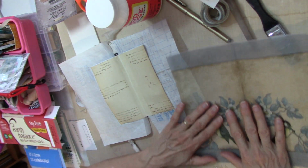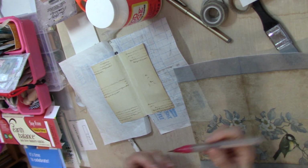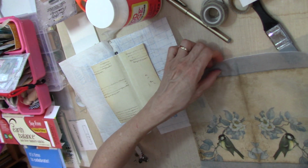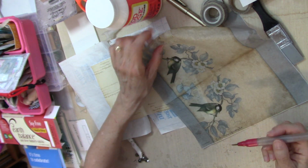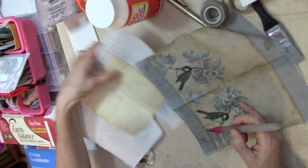So I'm going to take my water brush, if I can get it going here. Yep, here we go. And I'm just going to outline my little bird here, and we're going to use him. I don't know, can you see me here? I want to make sure you can see me. Let me move this out of the way here.